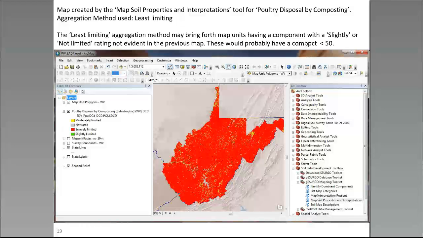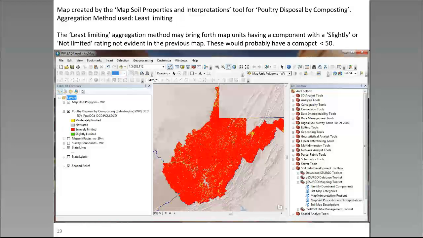Okay, this is the same map, only it shows a different aggregation method, and I will show you these maps in the next couple of slides at a closer view so you can tell the difference. At this scale on your screen, you may have trouble seeing the difference. But the least limiting option for an interpretation is sometimes a good option to use if you end up with a map that's all red, which means that everything is severely limited.